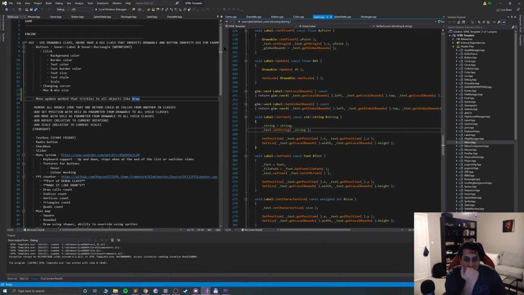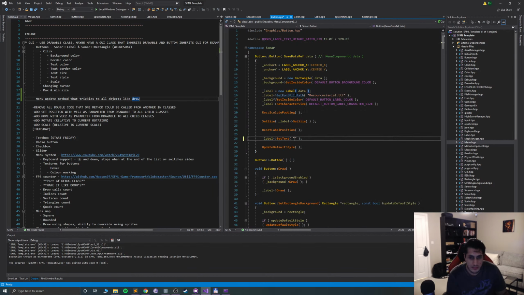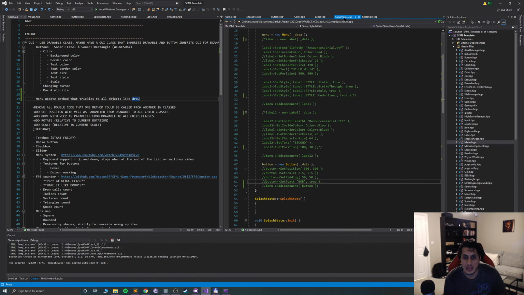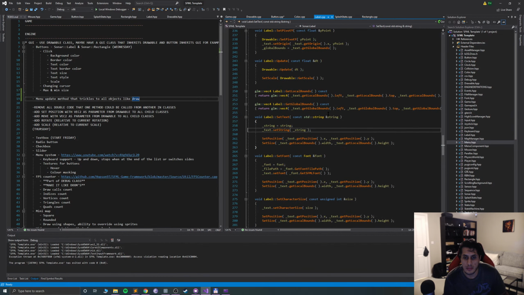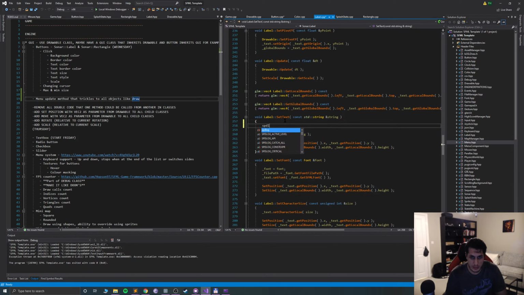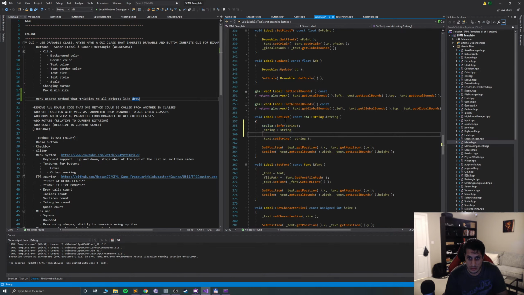That is weird. Let me go back to button. What I'll do is in label, I'm literally going to print out spdlog info, print out the string, and then print out the underscore string as well.